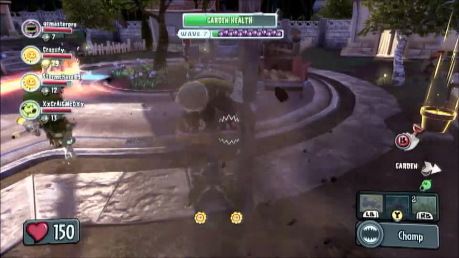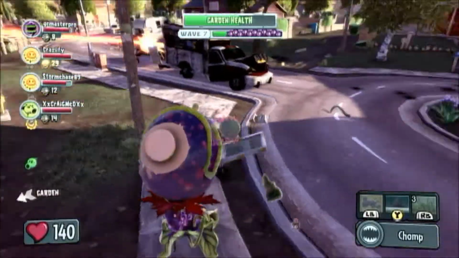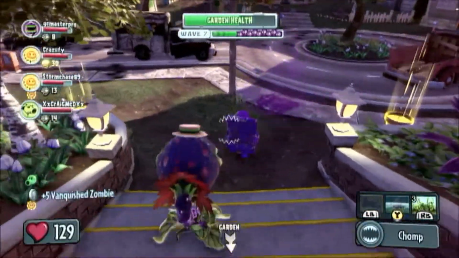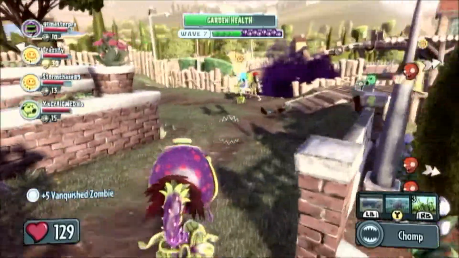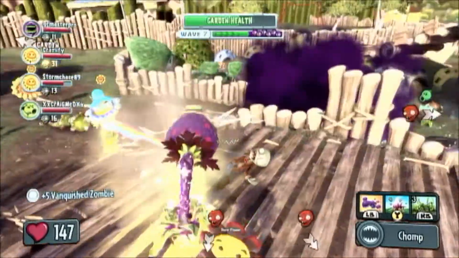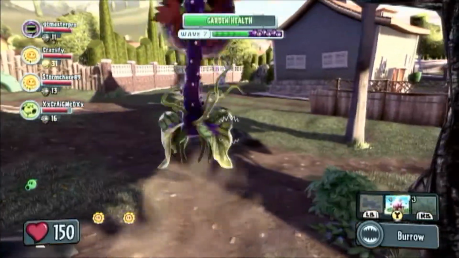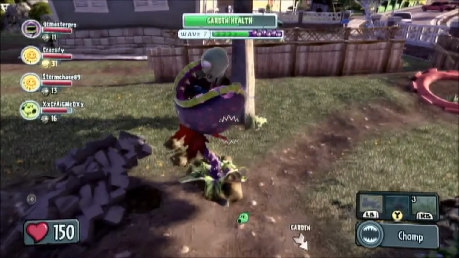Come here. Nom. You are mine. Damn it, Screen Door guy. Well, we could eat him, but the trouble is, when you eat a Screen Door guy, it will just get rid of his shield. So we're just going to chomp him. You come up behind people and use your tongue to eat them, but it's kind of hard getting up behind some of the zombies. Yeah, bro. Nom, you are mine.